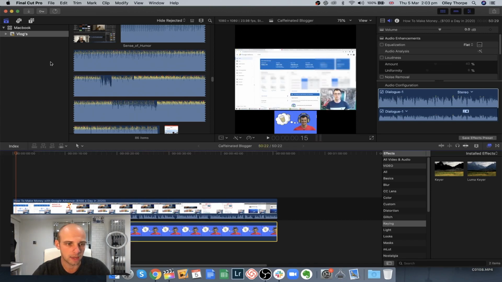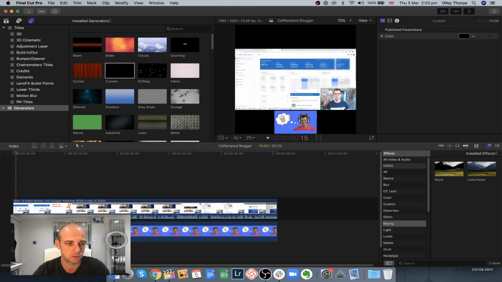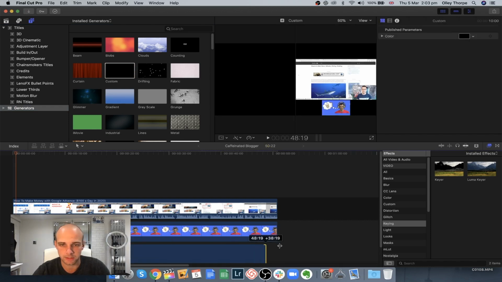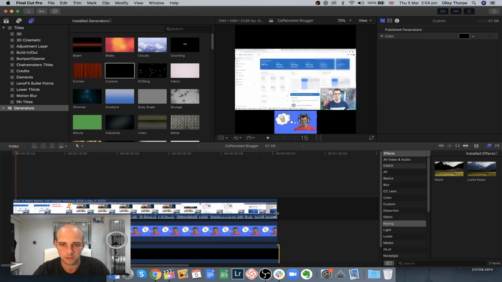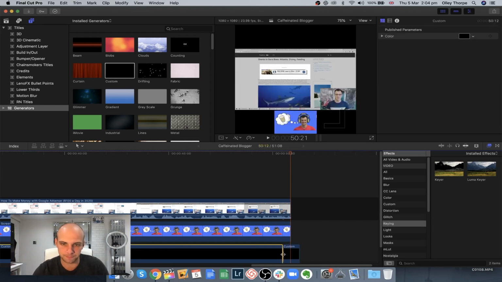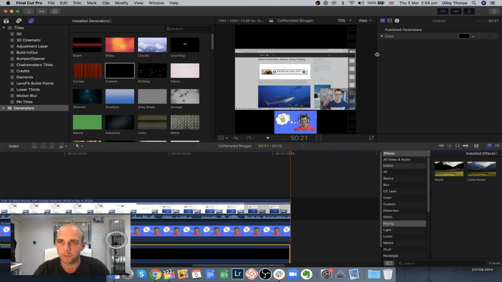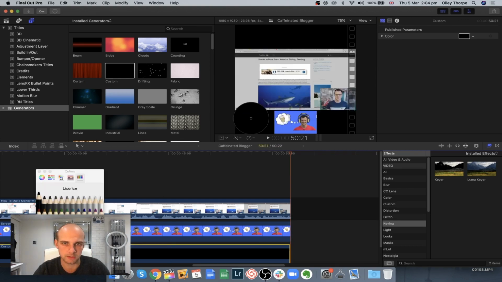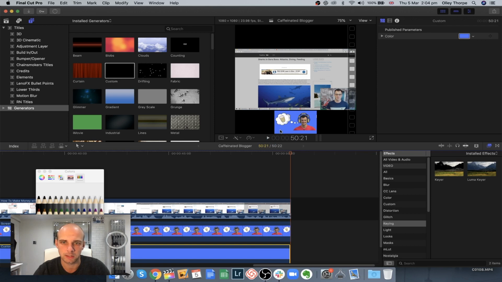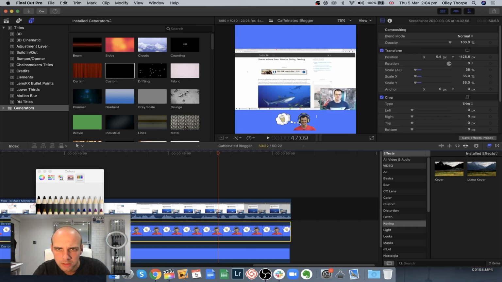But what we're going to do is add a generator underneath this, drag it all the way out to the end. Get rid of that, just make it to the end of that there, cool. And then we're going to come to the color and make this the same color as this. Perfect, cool. Looks really good actually. And then we're just going to crop that little bit out that you can see on the side, just so it looks a little bit better.